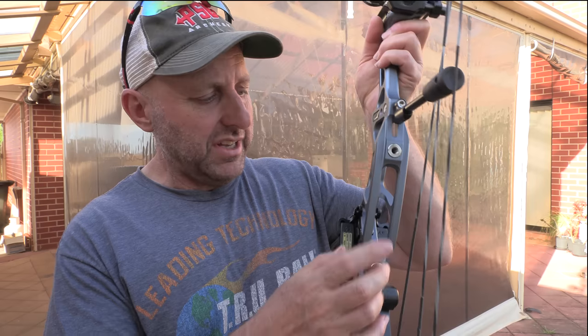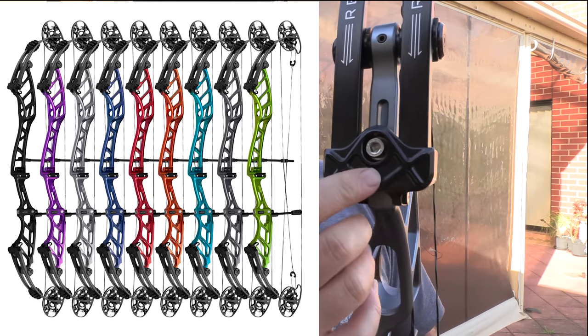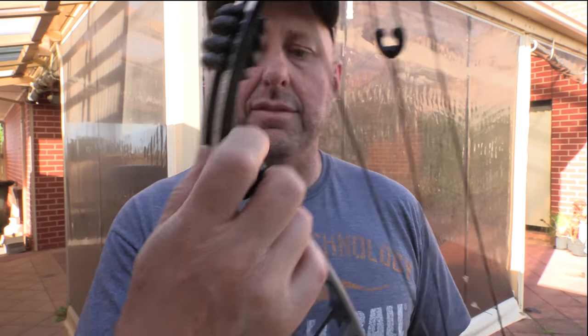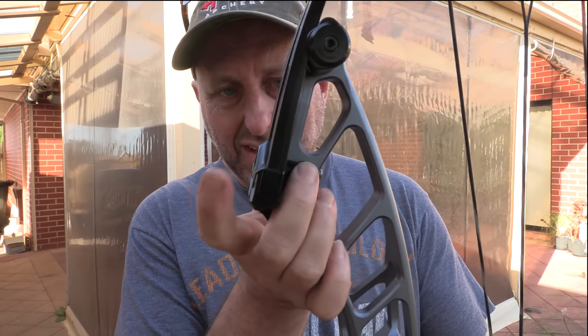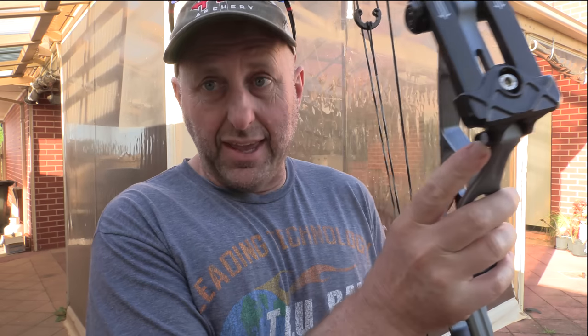The limb pivots are all machined, which is very nice. This here feels all metal. There are some sort of locking arrows here — I'm not sure what the arrows mean, but they lock in place, which is nice. And they have locking screws on the side to lock these limb pockets in place. Very, very simple. Why some of the American companies don't have something simple like this, I think the English do this stuff very, very well.